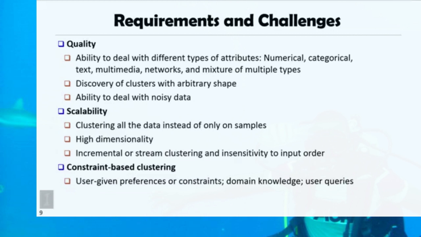Another important issue we need to handle is constraint-based clustering. That means users usually have their own thinking on the preference or constraints of the clusters they want to derive. They may have domain knowledge. They may know certain subspaces could be more interesting. They may even raise queries. So can we handle clustering given user preference or constraints?